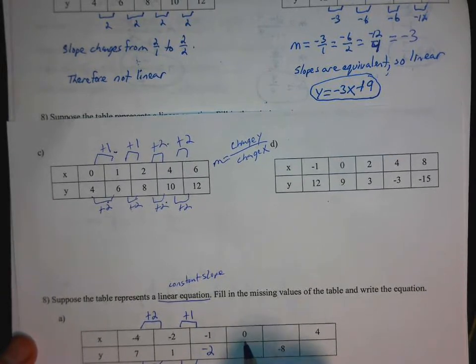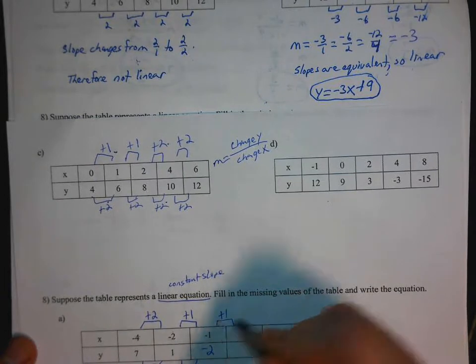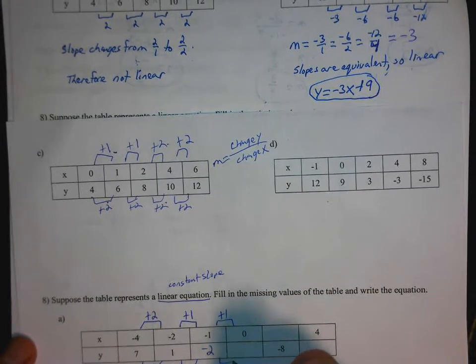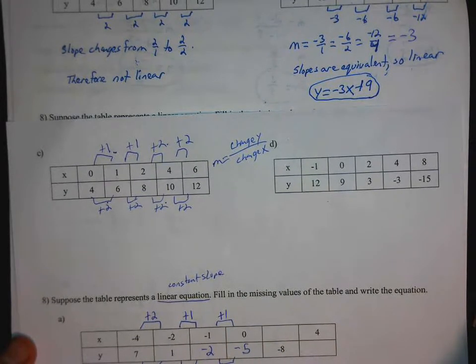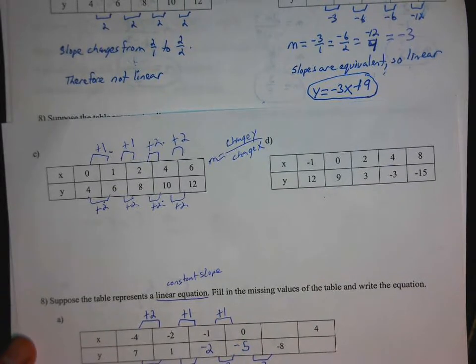Now what happened in the next pair of points? Again, x went from negative 1 to 0, so the x value went up by 1 again. Well, when x goes up by 1, what does y have to do? It has to go down by 3. So negative 2 take away 3 is negative 5. Okay, and then what happened? Well, we don't know what x did, but we know that y went from negative 5 to negative 8. So that means the y value went down by 3. If the y value goes down by 3, the x value had to go up by 1.